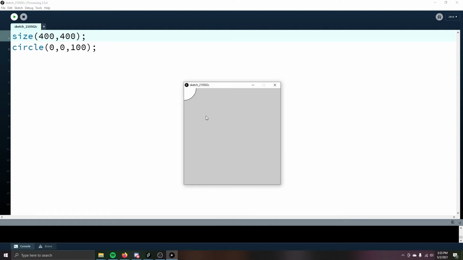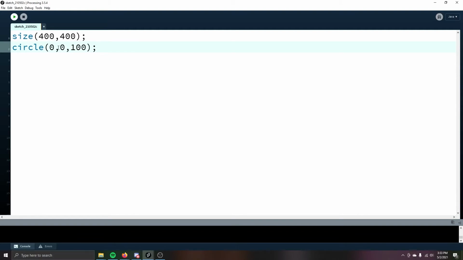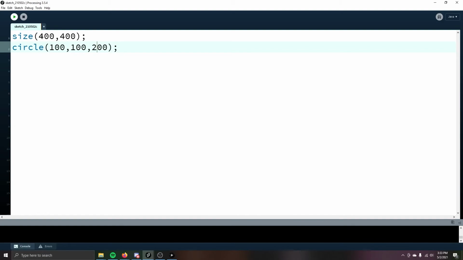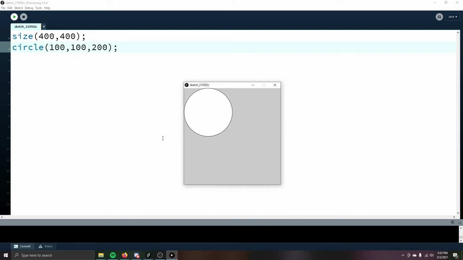It may take some getting used to, but it's nice to not deal with negative numbers for your canvas. To see the whole circle, let's change the point to 100, 100. Now we can see it. The circle is 100 pixels wide and its center is at 100, 100. That makes sense. That third value tells the diameter of the circle. If we wanted to change its size to fill up the corner, we could change the last value to 200. Now it touches the corners.